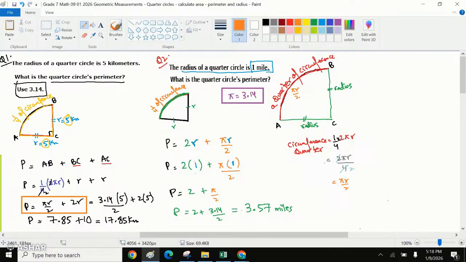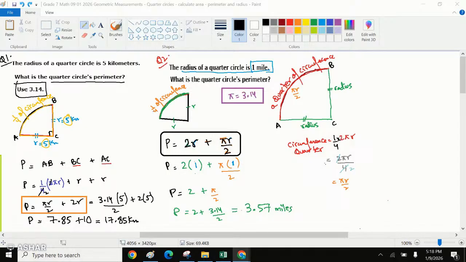So what we are doing here in the formula is we add the two radius plus the part of the circumference. That means the formula for the perimeter is 2r plus pi r upon 2. Why are we writing 2r? Because there are two values of radius. Can we move to the next?